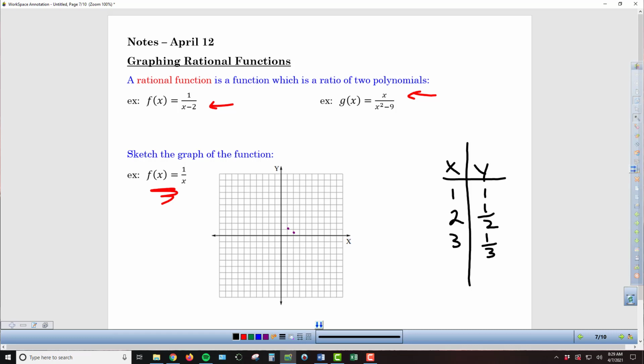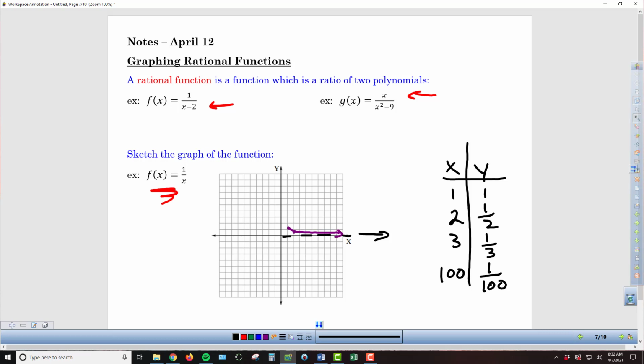Or in other words, as we go farther and farther out to the right, as we plug in larger and larger numbers for x, we're going to get values for y that are smaller and smaller, but we're never going to quite get to 0. And we can see this if we were to say plug in 100 for x. We would get 1 over 100 as our output. So a very, very small number, but we'd never end up going negative. We'd never end up hitting 0. So as a result, from this point here, our graph is going to get closer and closer to the x-axis, meaning that the x-axis is going to serve as an asymptote, a line that the graph approaches but doesn't cross.